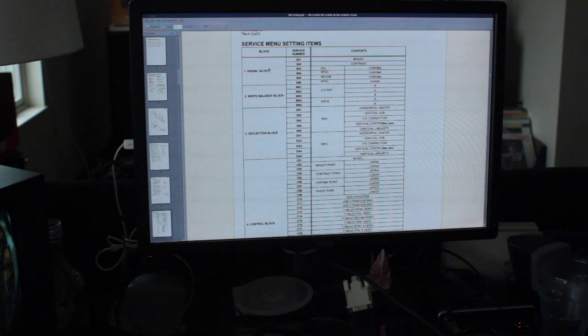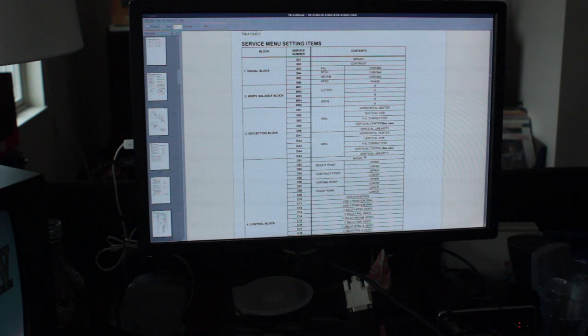And first it's showing the signal block, the white balance block, the deflection block. Deflection block has both 50Hz and 60Hz modes, horizontal center, vertical size, VS correction, which I'm guessing has something to do with either vertical sizing or some sort of pincushion thing. I don't actually know. Vertical center is not used for 60 hertz, apparently. Or it just says "not use" in bold next to it. Not used. So maybe it just doesn't want you to use it.